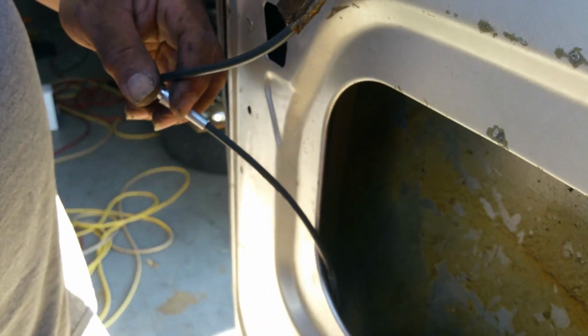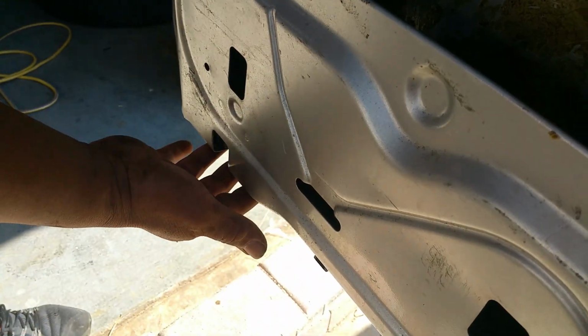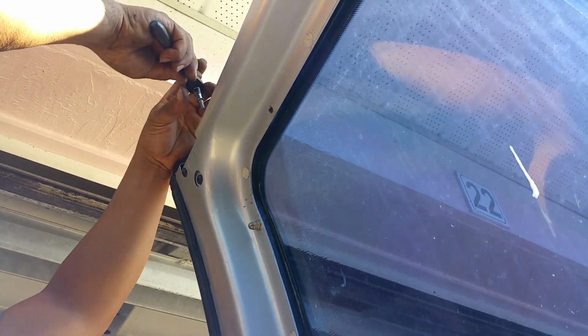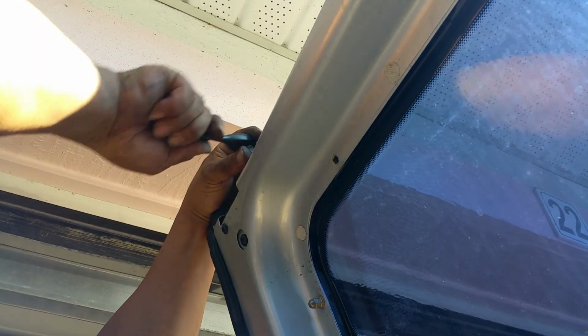Now, since it broke down here also, I'm going to take a 27 Torx and remove the bolts here. We'll remove this latch and this latch up here real quick. You'll take a 27 Torx and just loosen these.